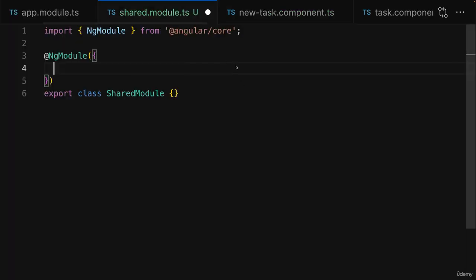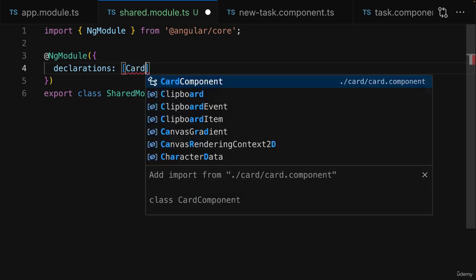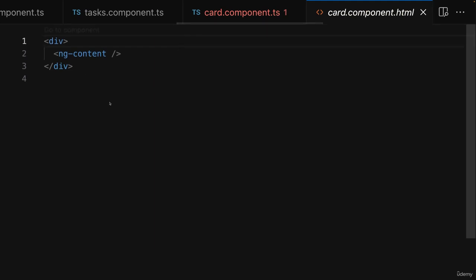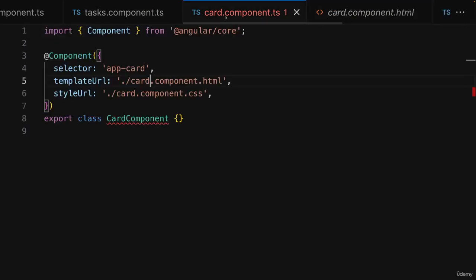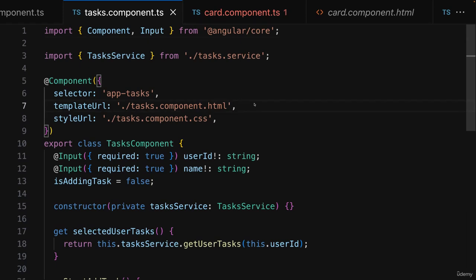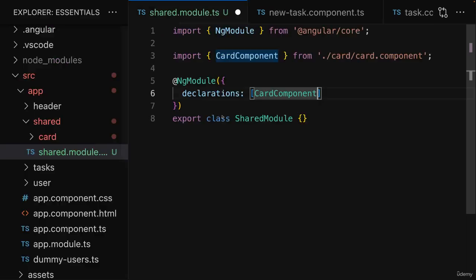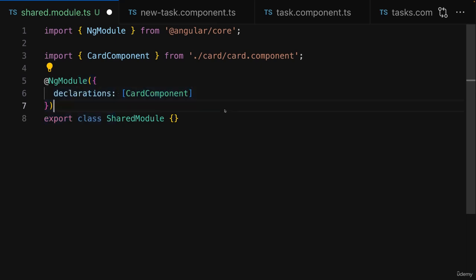And therefore here in this shared module, we would add a declarations array, and then here to this list add the card component, and only that component in our case, because that component then doesn't use any other components inside of its template. So we don't have to do anything else here. And the idea now would be to add all shared components that we eventually might have in our application. If we had more shared components than just the card component, we would all add them here.